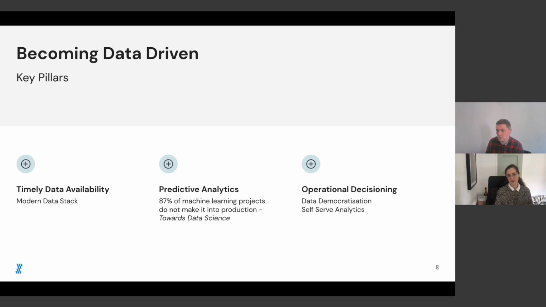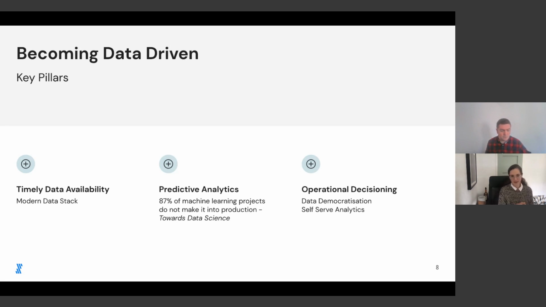So that key pillar is, obviously, I wouldn't like to say solved. I think with the modern data stack and every organization's journey to it, you start off, but you're always improving that modern data stack and adding more to it and more data to it as you go on. So that's something that's available. And I think that pillar of becoming data driven is close to being, I suppose, solved by some of the modern technologies that have come out in recent times.